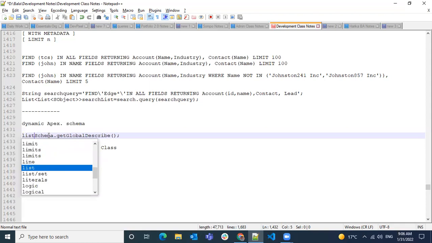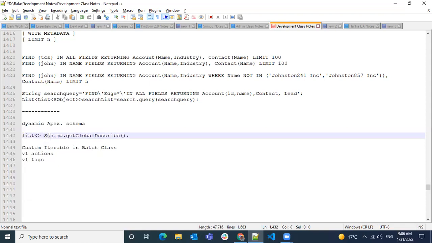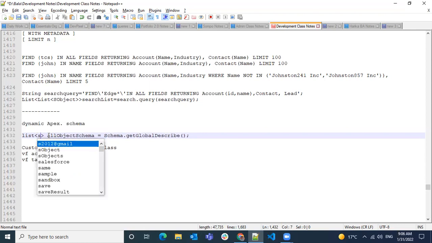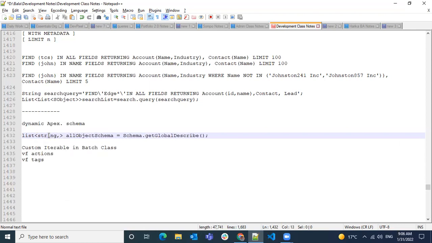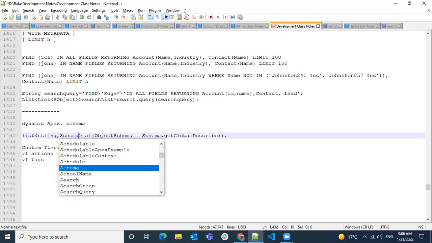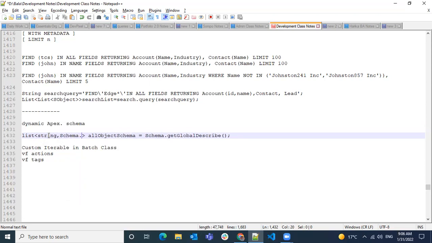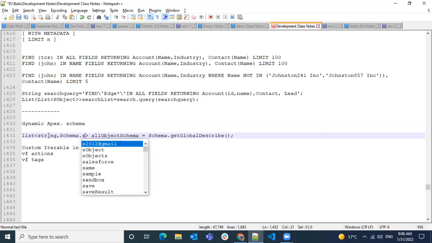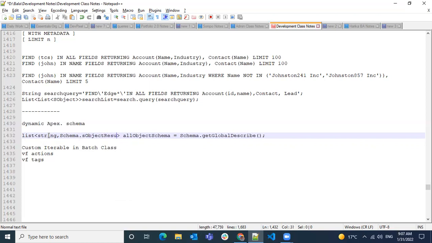The result could be a Map of String comma Schema.SObjectType, and the describe result as SObject describe result.